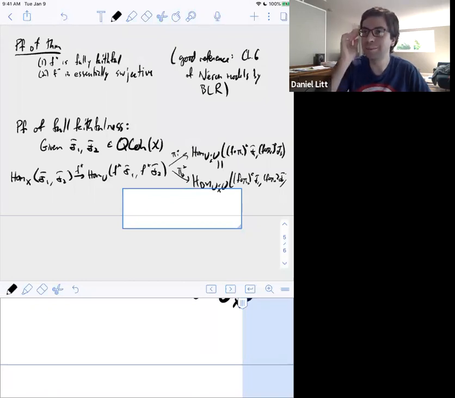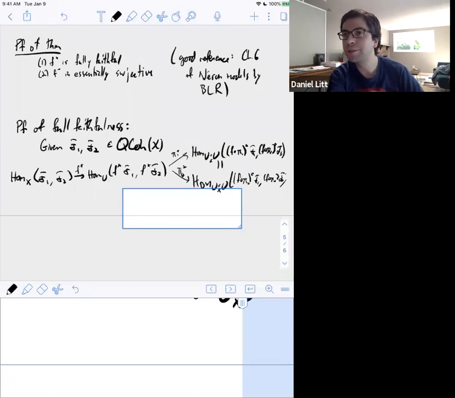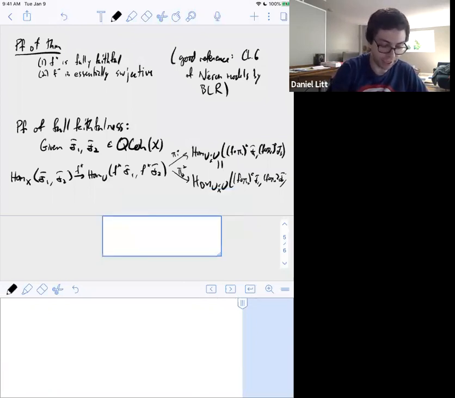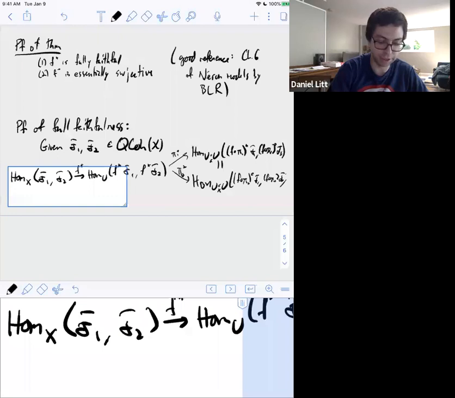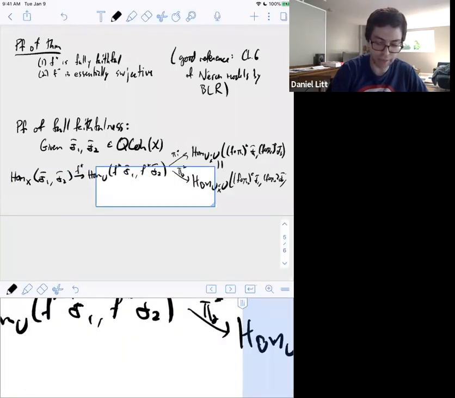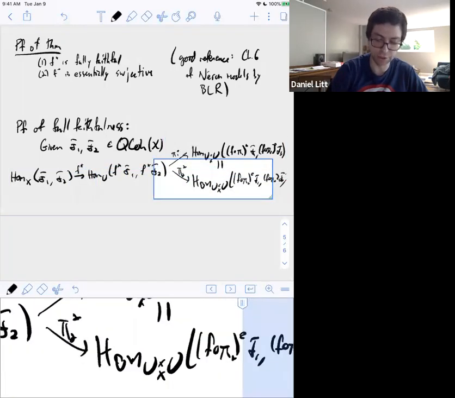Does anyone have any questions about it? So Arvind, I think, has given me a thumbs up, but maybe it's about something else. A few people are giving me thumbs up. Cool. Okay, so maybe I'll pause for a second because I think this is kind of a complicated diagram. So okay, what am I saying? Given a morphism on X, you can pull it back to U. That's fine, and then you can pull it back to U cross U in two different ways.